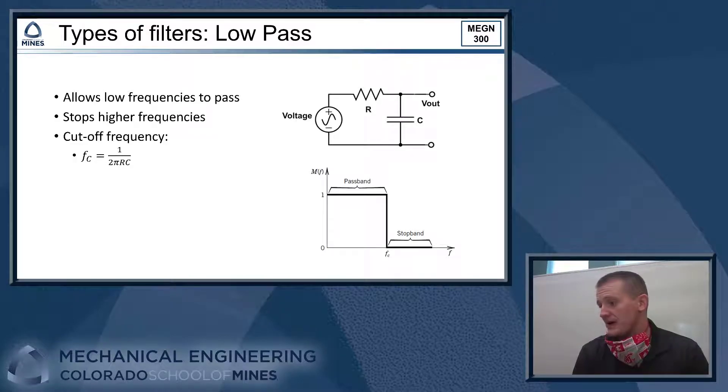Let's talk about some types of filters that you could use based off of the different characteristics or different frequencies that you want to either have or not have in your signal. So the first type we can talk about is a low-pass filter. So that allows low frequencies to pass and stops higher frequencies. So this is what we use for anti-aliasing because we can get rid of high-frequency components from our signal that would become aliases and allow just the lower frequencies that has our actual signal in it to go into our instrument.